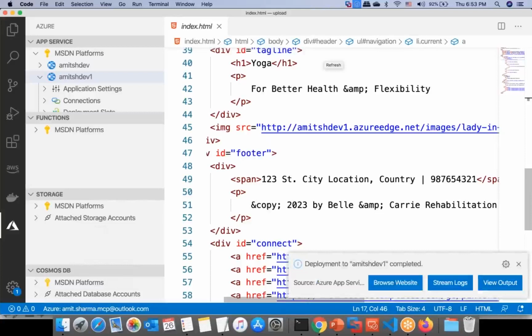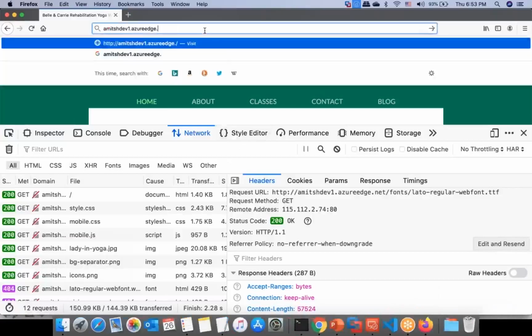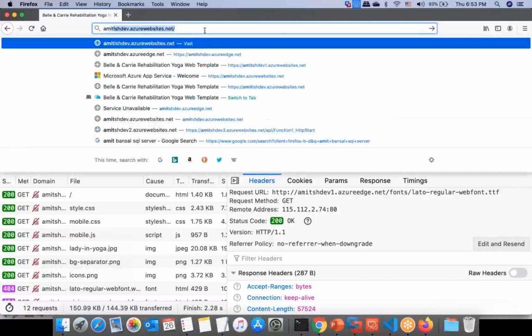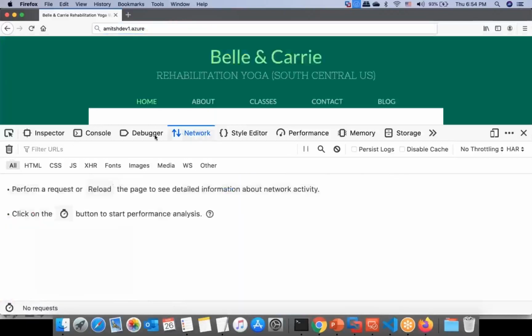So the deployment has succeeded. Now carefully, everyone, refer to the first URL I gave, Amitdev1.azurewebsite.net. Actually, the URL which should be given to the end user is this only. But just see what happens here. When I go to the network tab here, let me just show you.